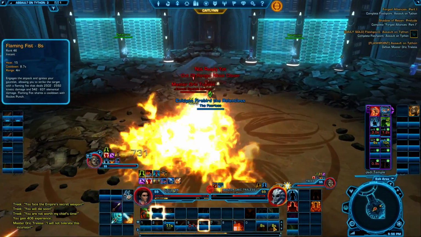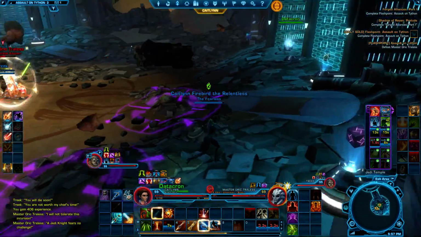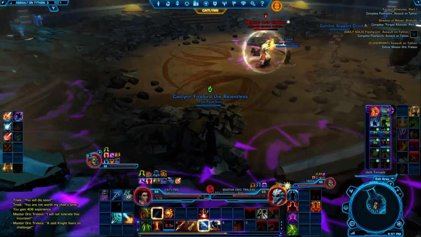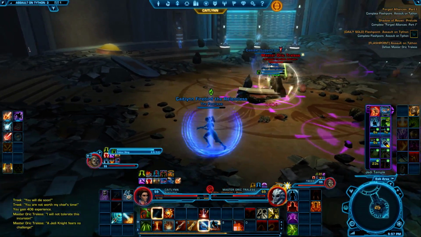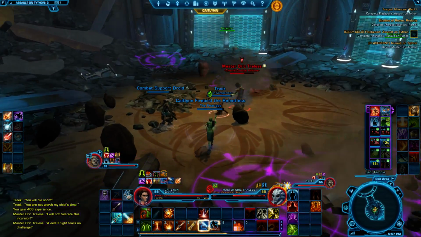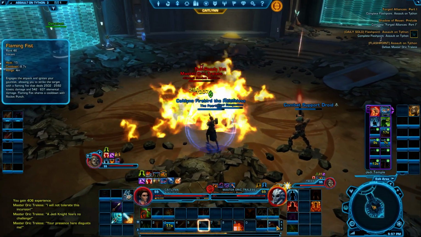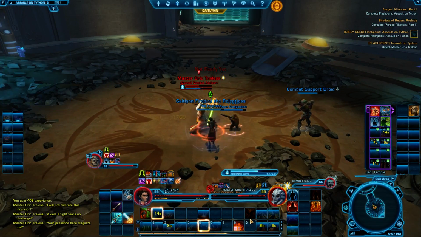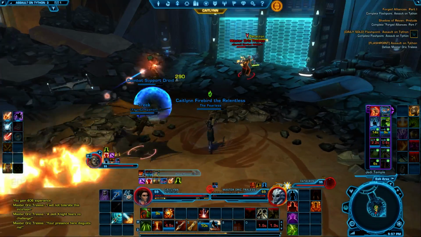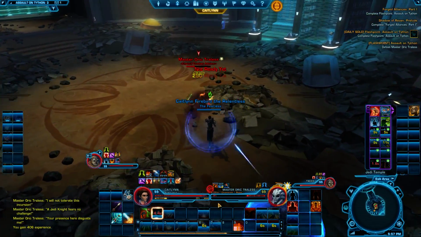So now we just have to stay out of the falling rubble, those purple area abilities. Unfortunately, sometimes lag still gets you hit, which is obnoxious as hell, as you can plainly see. Okay, now we can hurt him again. Yeah, we're absolutely destroying this guy. Like, he's dying really fast, as you can plainly see.